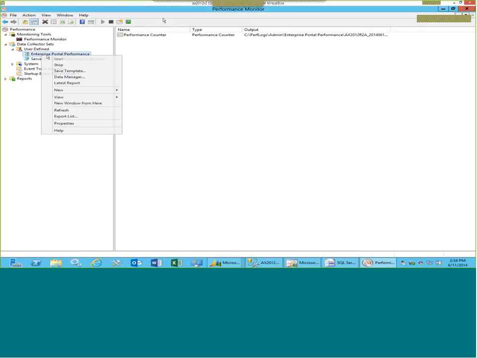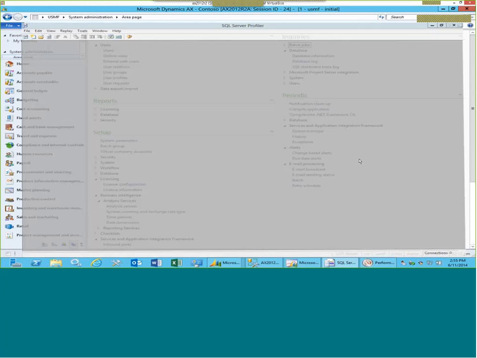I'll stop that. And you can also use this if you're having storage issues with the back-end storage, for determining information about your disks and stuff. I think I'm running out of time, so I'm trying to speed up really fast here.